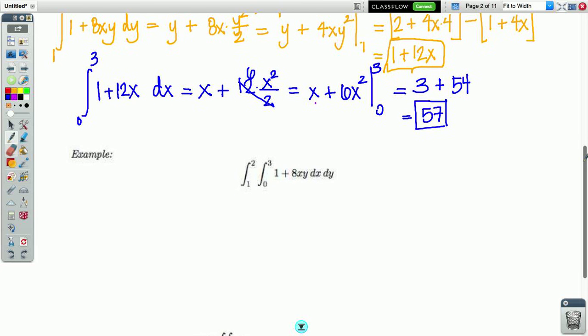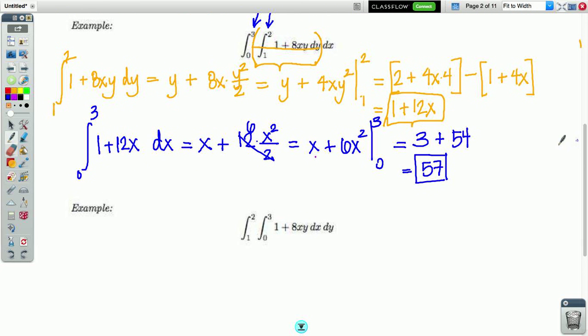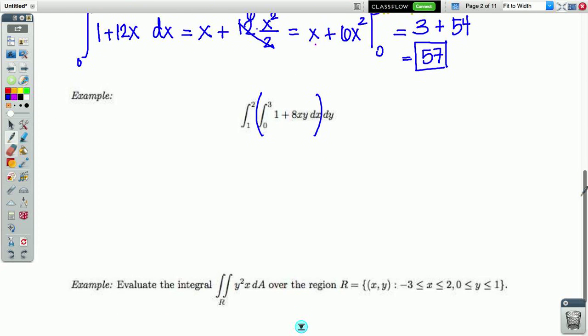Now, I just wanted to demonstrate on this first page. You'll notice that these are exactly the same integrand, this 1 plus 8xy and this 1 plus 8xy. The only change that I'm making here is that I've switched the order of the integrals. So now first I'm integrating with respect to x from 0 to 3. These 0 to 3 limits still go with x. And then in the end I'm going to integrate with respect to y. So it would make sense intuitively that we should get the same answer, but let's just see it in action.